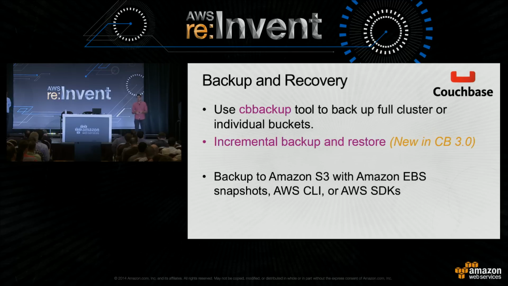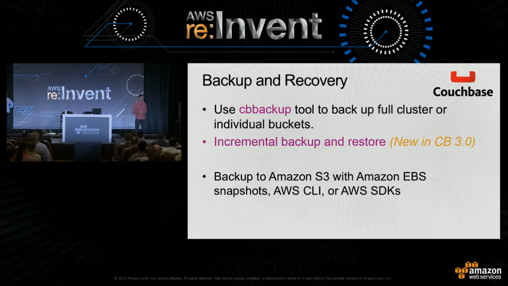There are some tools you can use, like CB backup, and it really boils down to two high-level patterns. One pattern, which is similar to what Rahul was saying, is where you attach a persistent volume, an EBS volume, use CB backup to write to that EBS volume, and then take an EBS snapshot, which takes a snapshot to S3.